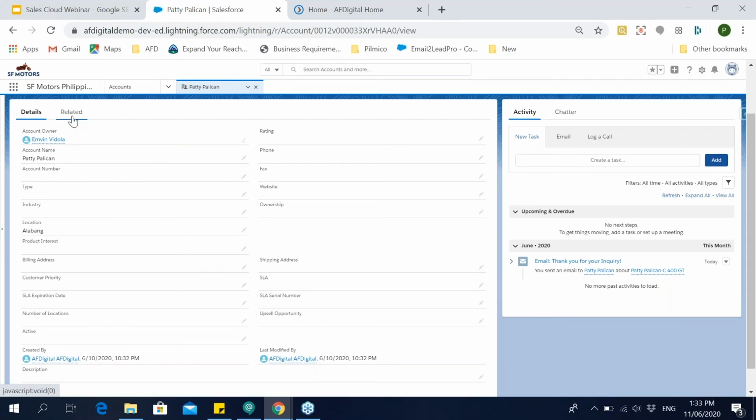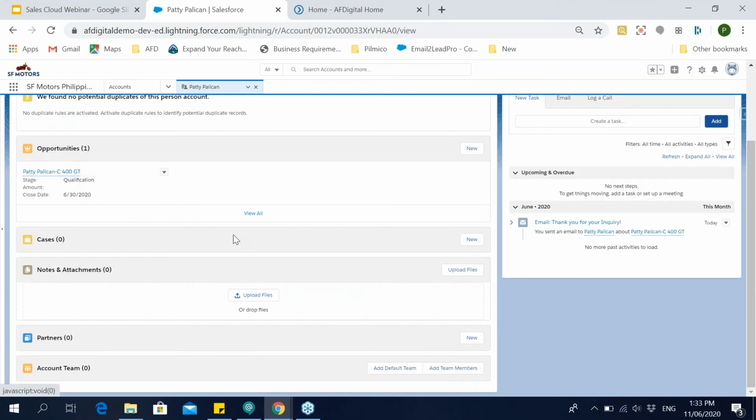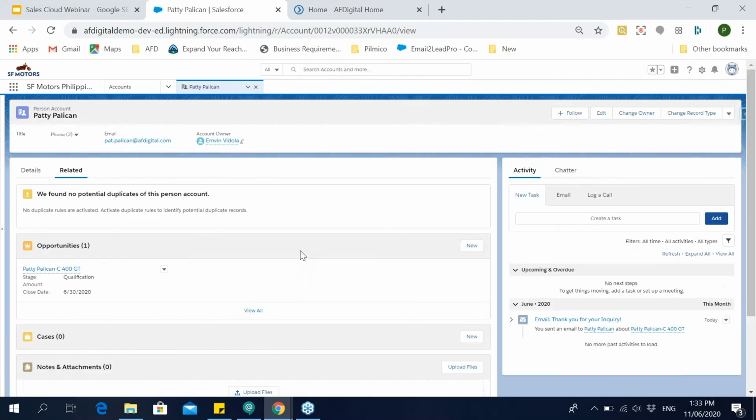We also have, on the related tab, the possible related records. The opportunity that was created was already attached to this account. So we can easily see, for example, if the client Patty wants to purchase multiple products, all the opportunities here on the related list.